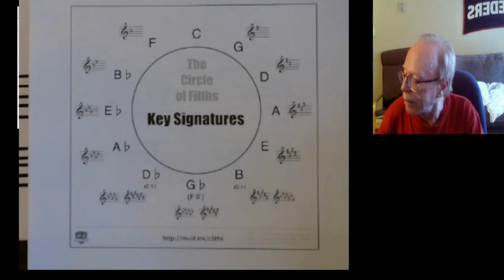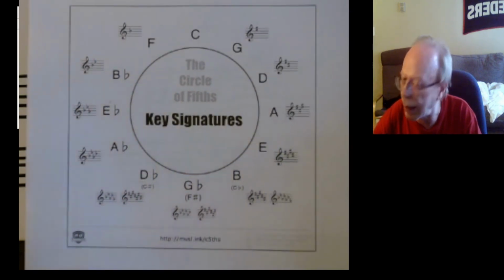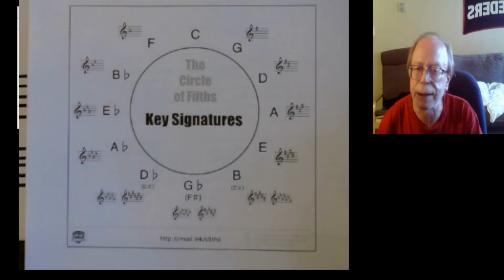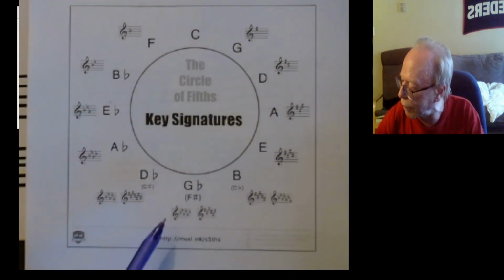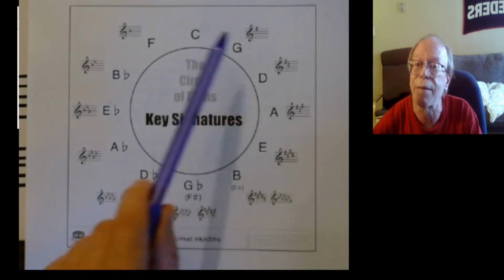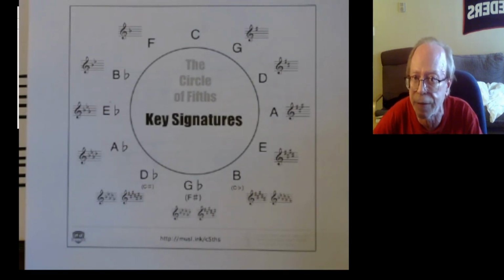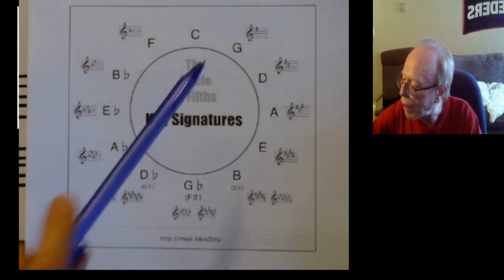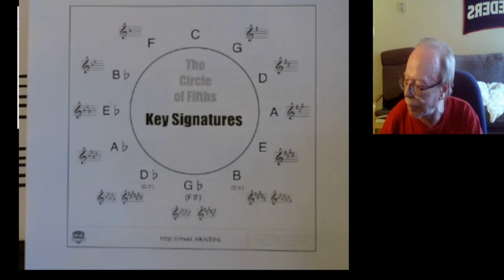This will be a whole lesson itself, but each one goes up by a certain amount of sharps, all right? So I'm going to include this circle of fifths. It'll be in the description in case it's a free download. You can look at it. But every key, all the way up to that crazy C sharp major I showed you about, can be understood slowly with this crazy thing. It looks almost like a clock face, and like a clock face, it's got 12 digits, right? But it goes up by fifths, and then it goes down by fourths, actually, when you're going through the flats. But that's a lesson in itself, all right?